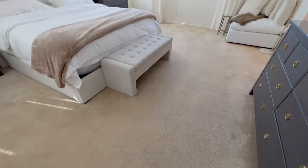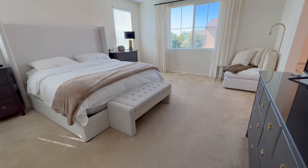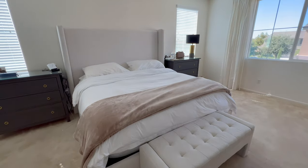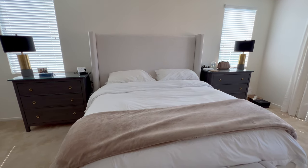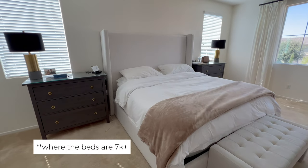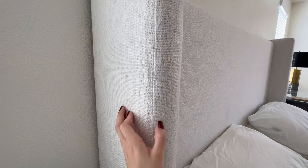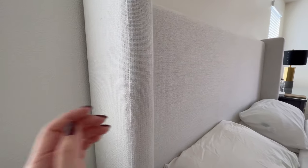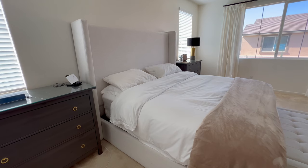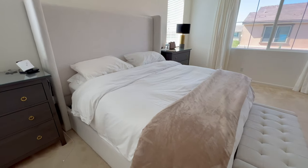This carpet was original to the house and it's got some areas that are really stained, so eventually we would love to switch it out and put laminate wood flooring just like we have downstairs. This bed we purchased from Wayfair — it was one of our splurges. It was about two thousand dollars, which is a little expensive for a bed but more affordable compared to Restoration Hardware. It's got a linen fabric in an oatmeal off-white color. We use it every single night — definitely one of our proudest and happiest investments. There's nothing like a good night's sleep.